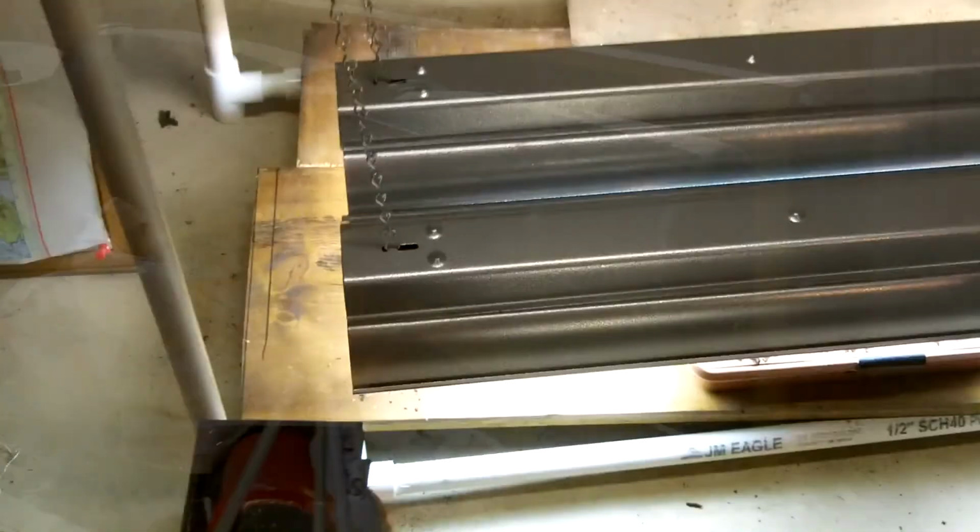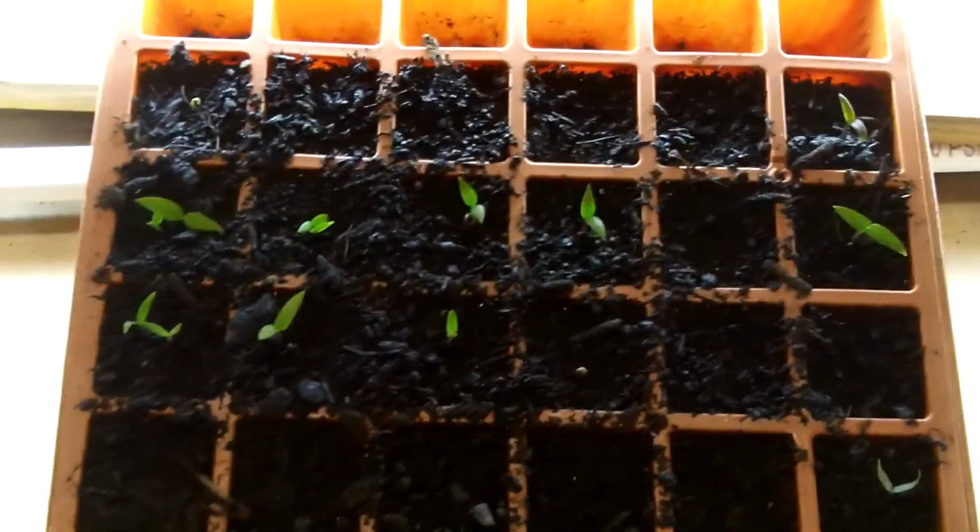What else do I got going? I have peppers underneath the lights already. I got 30 peppers down underneath the lights. Next weekend I'll probably be putting in my strawberries. And I added a second light to the light fixture. I'll have footage going on right here so y'all can see that. But I added a second light, and my peppers germinated within a week and a half. At least, well, two types of peppers. Three, I guess. The jalapenos, the friarellos, and I think the Oda.